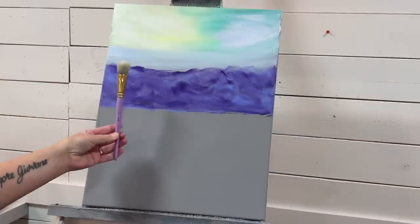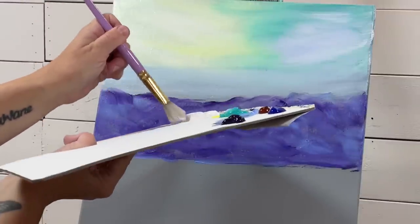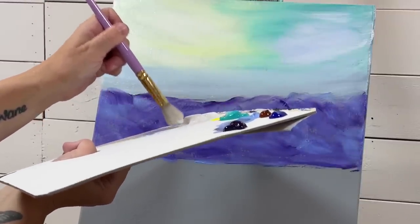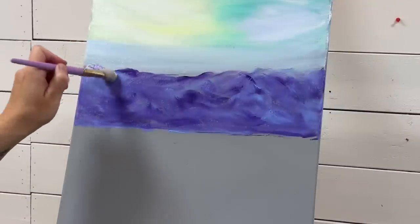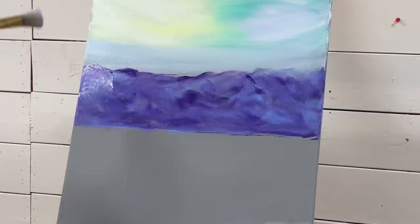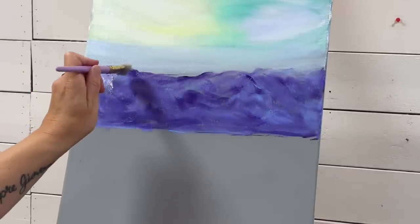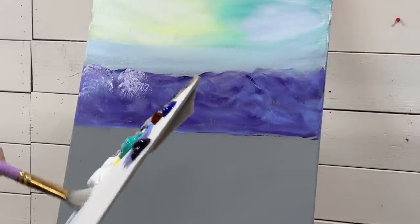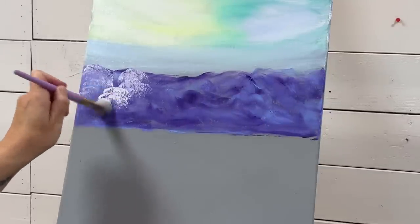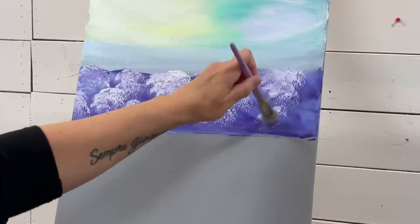I'm going to take my dry mop brush. This is how you load the brush, kind of lightly on an angle like this, just by tapping. You want it to look puffy. So we're just going to start tapping in and then picking up more white. We're going to leave some spaces so that we get some shadows in there and you feel the layering. It's going to look really pretty once it's all dry.